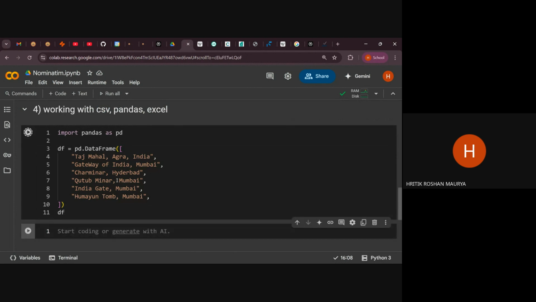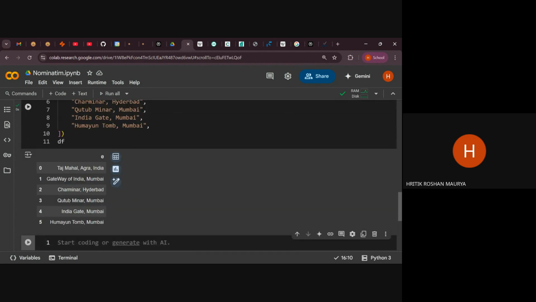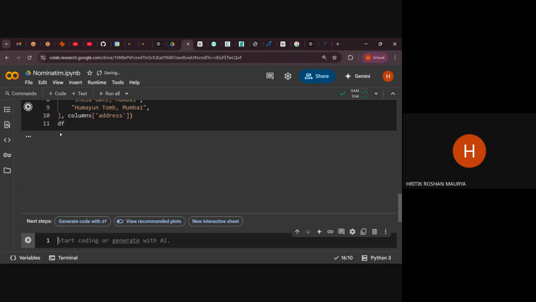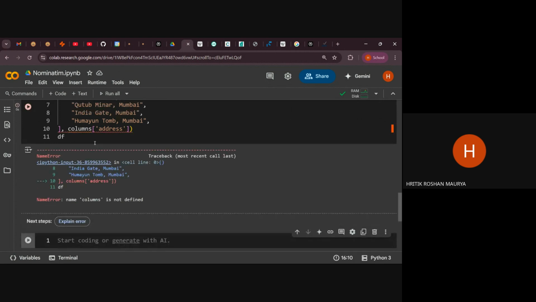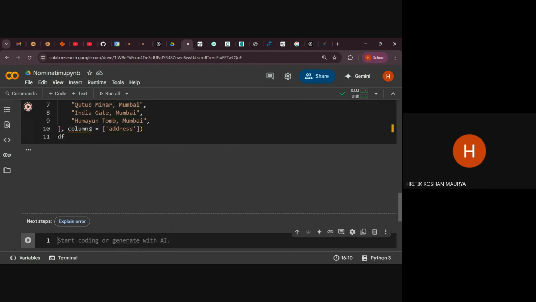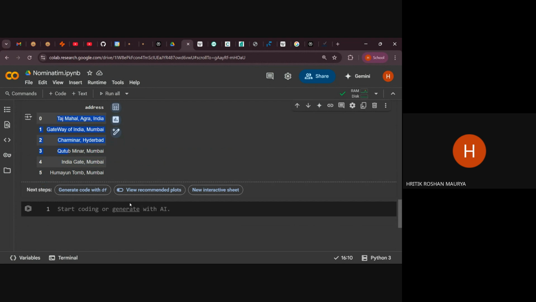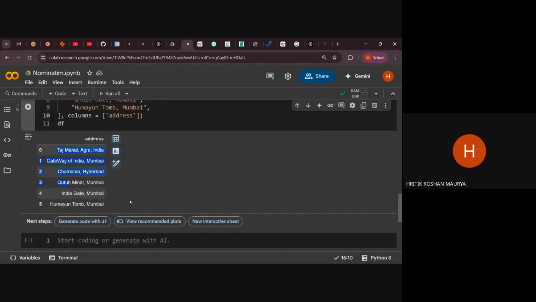You can see. So we have this data. You can give the column names. So address. Okay, columns is equal to. Yeah, so the address table has this data. Okay, this much is fine to everyone.